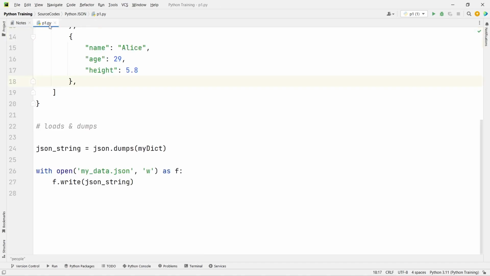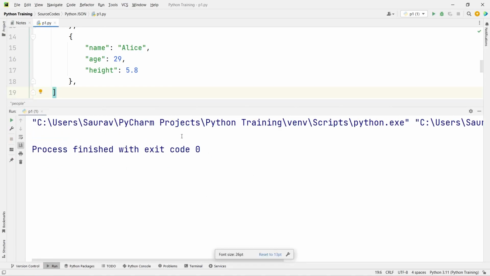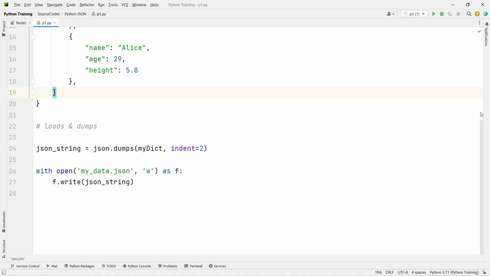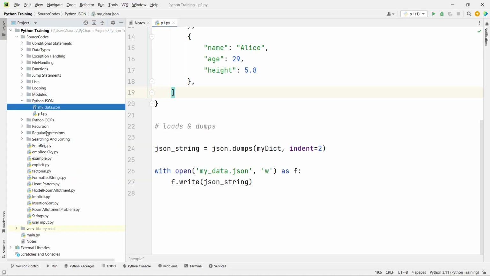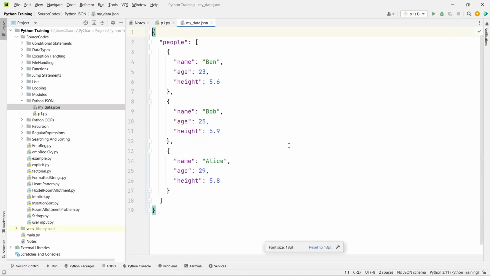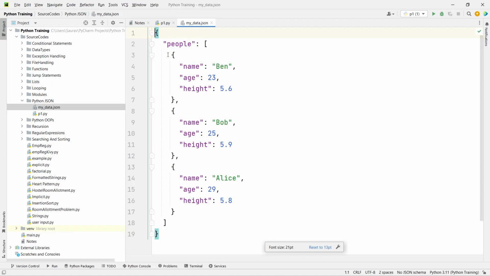In that case, I will just show you one more important thing. Let me close this file. And here, this json.dumps function, it takes two arguments. The second one is actually indent. Okay, if you give an indent of 2, now let's see what happens. Let me run this. So this finished with exit code 0. Let me minimize this now, and let's go back here. And if you see here, if I open this, now see, it has beautifully indented by 2 steps. You can see 2 indents are there.